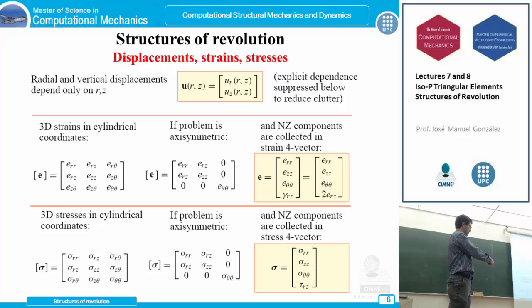And for the stresses, we could say something similar. The stresses in a 3-dimensional problem involve this stress tensor with 9 components, in fact 9 non-zero components, but 6 of them independent. But in our axisymmetric problem, these tangential stresses vanish. So we have 5 components, 4 of them independent, because these distortions are equal. And we place these 4 independent components in this 4-component vector involving these non-zero components of the problem. So 4 strain components, 4 stress components, all of them depending on these 2 displacement degrees of freedom.